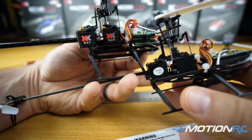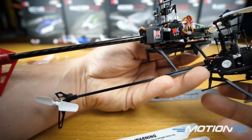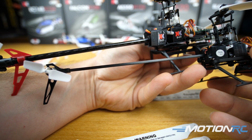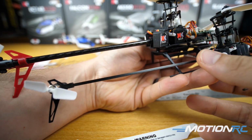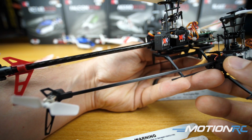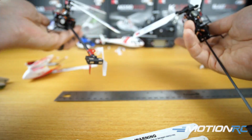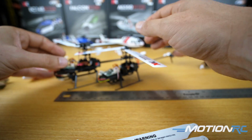That's a better shot of both of them. And then again, the rotor assembly. Then look at the tail booms. You can see you got a smaller carbon spar on the bottom. Might even be aluminum. It's hard to really tell what it is, but it's definitely a carbon spar, circular spar on the K120. So guys, that's just a quick comparison. I just wanted to show you the differences.